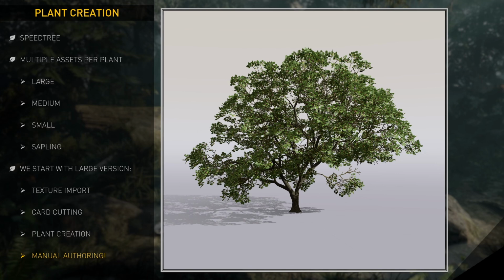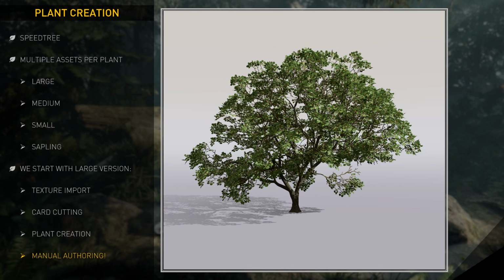I usually start with a large version. This is because the large version of a plant is often the most complex one, so you will have to set up everything you need in order to create this tree. And the more simplistic versions can only be more simplistic, so you will need less.